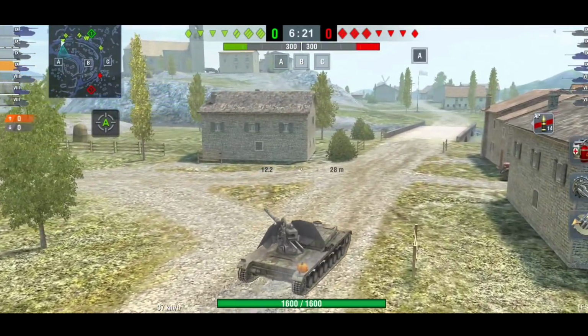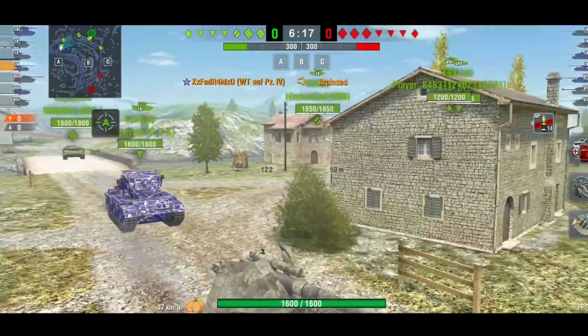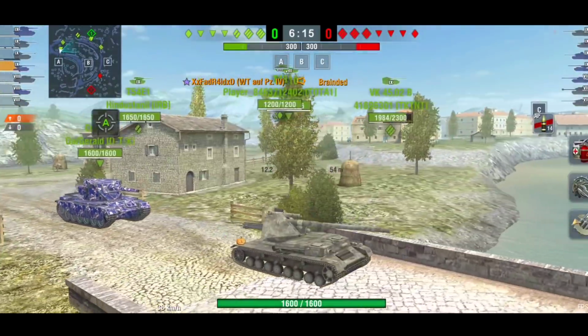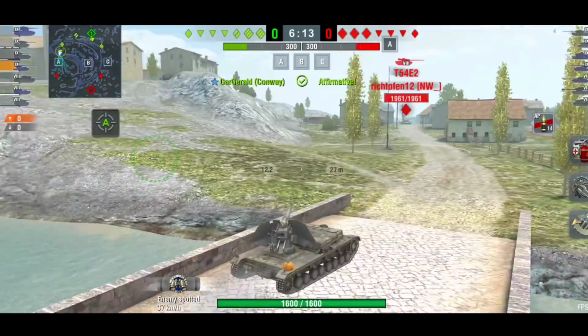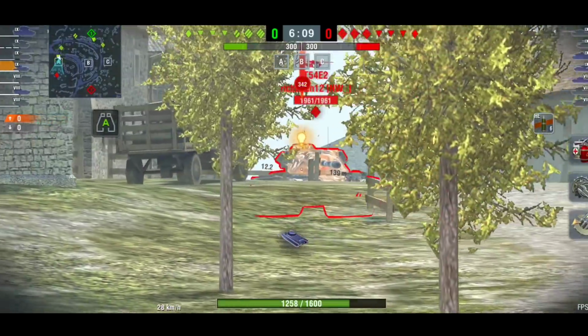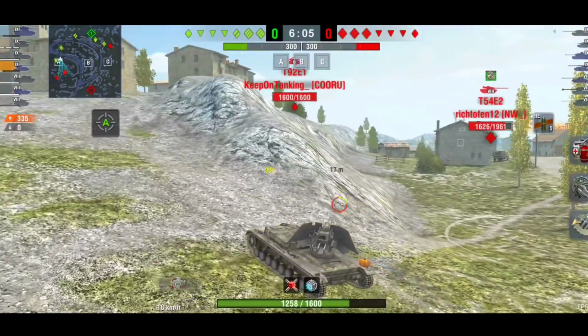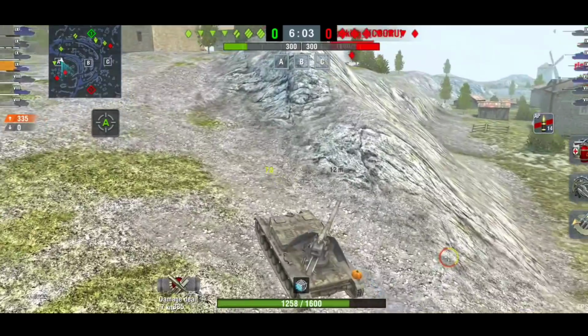So our man here, in also a TD, decides, you know what, there is no point going in that position, so he's going to play it a little bit more aggressive and he's going to go on to this hill, and it actually pays off for him.